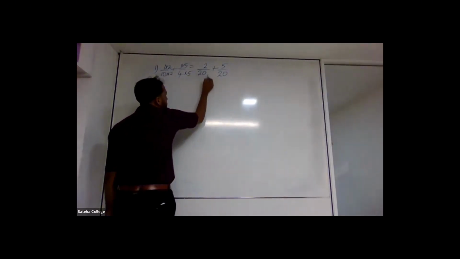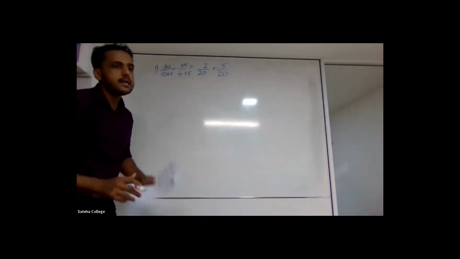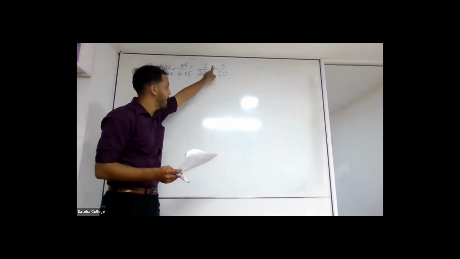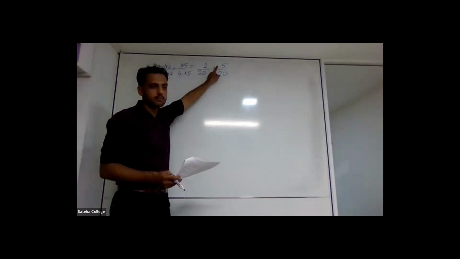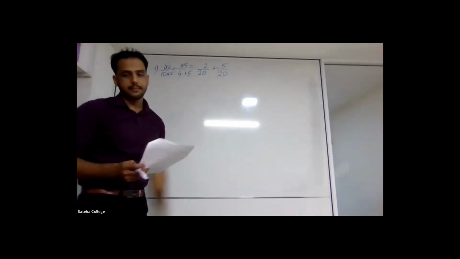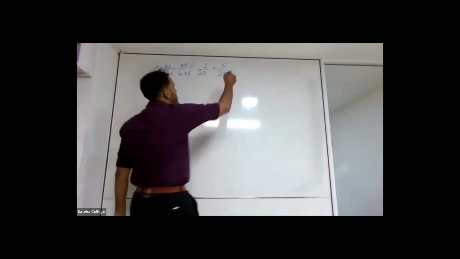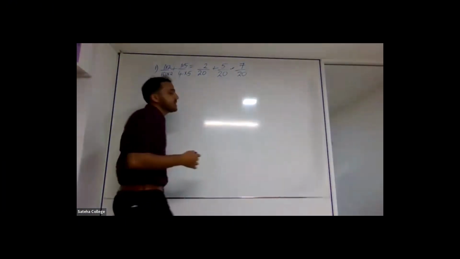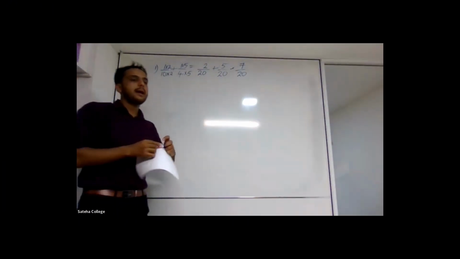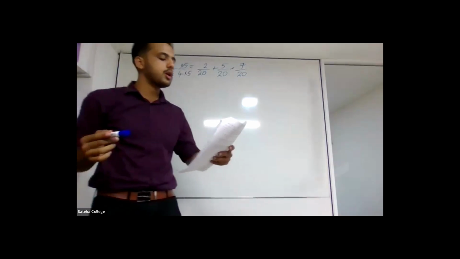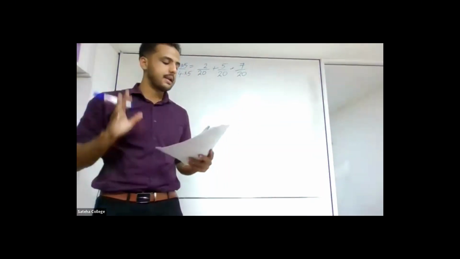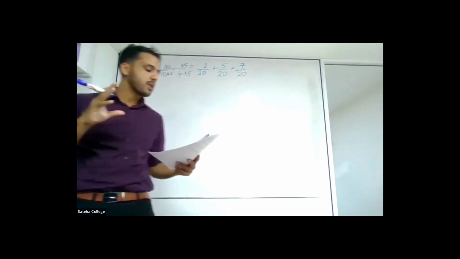That means if the water in the tank is divided into 20 parts, 2 parts is used to water the garden and 5 parts is used to bathe. Okay? Now if you add them together, that will be equal to 7 over 20. That means if the tank is divided into 20 parts, 7 parts is used to water the garden and for bathing together. Is that clear? Right. Now next part. Okay, now careful.